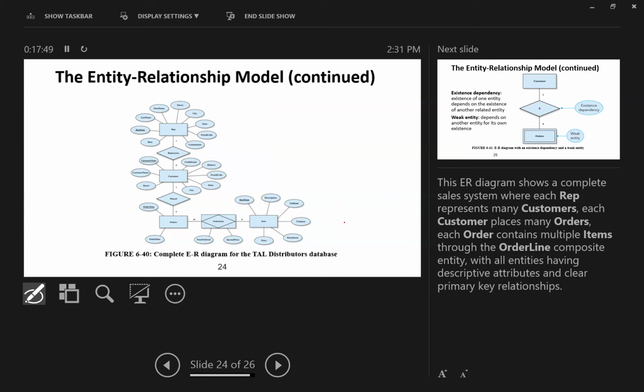I'll show. Undo it. How's the table? It's not very clear. What is the primary key in the rep table? You cannot see it here. Okay, this is rep. What's there? This is the relation. This relation is between customer and rep.